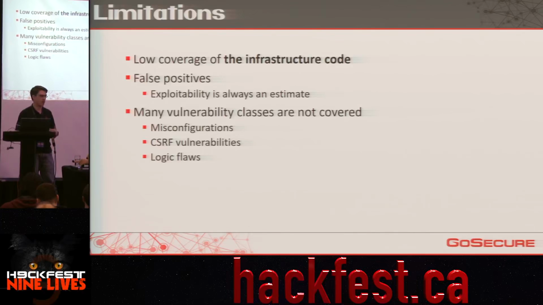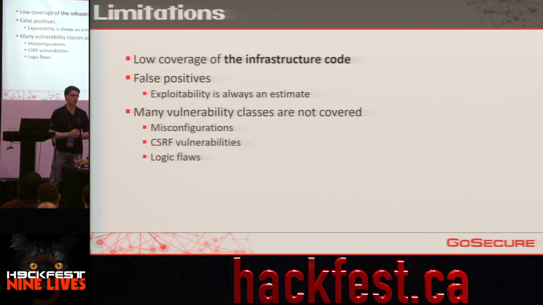CSRF vulnerability, because it's more of a dynamic vulnerability and there are multiple layers to it, usually won't be easy to find in source code directly, at least not automatically. And logic flaws: this is just something that most automated tools won't find, because you require some human analysis. You need to understand the business context of your application. So if I'm able to skip this step, for an automated tool, unless we're talking about AI and we're not there, a tool won't be able to find this type of flaw.